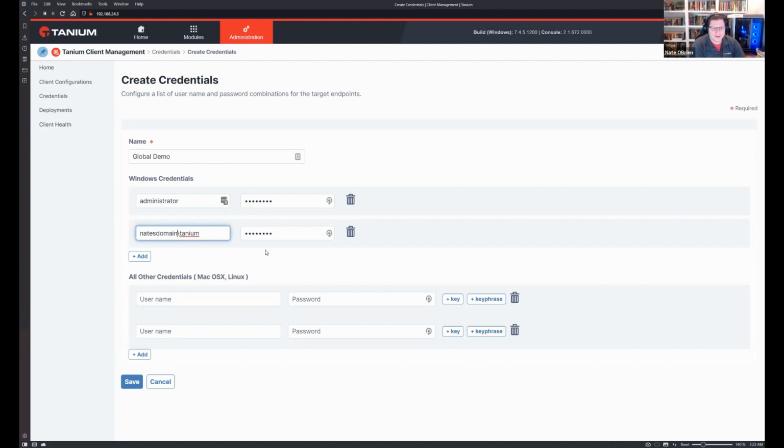Nate's domain/Tanium, Tanium being the user, Nate's domain being the domain. Now that is the way we want to put these credentials into this particular field. Unfortunately, due to the restraints of the remote connections, we cannot do tanium@natesdomain.com. That will not work because of the @ sign.